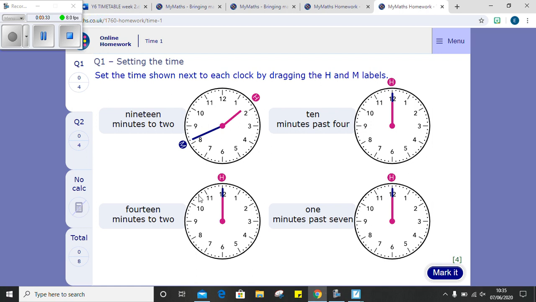Right, 14 minutes to 2. So I'm going to make 1 o'clock on my clock again and move my minute hand round to 14 minutes to. Now, I know that when I make it quarter to, it's 15 minutes to, so I need 1 minute less than there. So I move my hand 1 minute over, and now I'm looking at 14 minutes to 2. So, important thing to remember: big lines are worth 5 minutes, and those little lines in between are worth 1 minute.